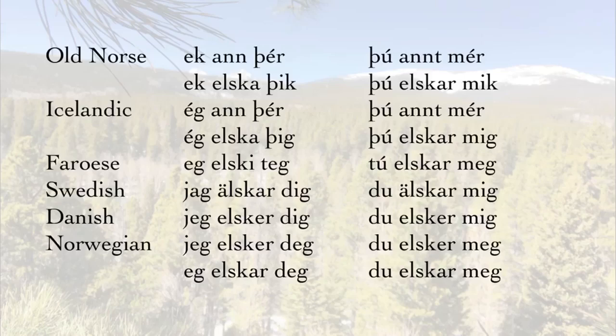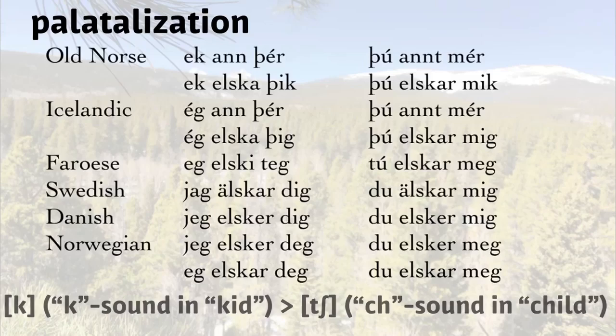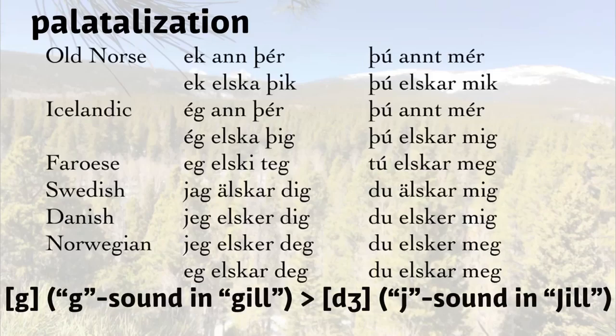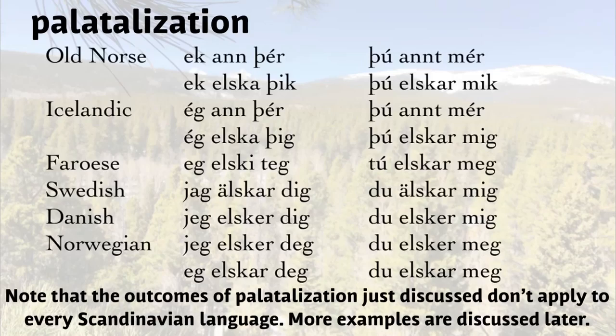But one of the most striking differences with Icelandic versus Faroese is that Faroese has a certain amount of palatalization. In linguistics, we talk about palatalization when velar consonants, such as the consonant sound of k or g or sk, are moved forward in the mouth from the hard palate or velum to the soft palate. So that typically results in changes like k becoming cha, g becoming j or ya, ska becoming sha. These are changes we see in all of the Scandinavian languages spoken today, except for Icelandic and, way on the other end of geography and other developments, Danish.